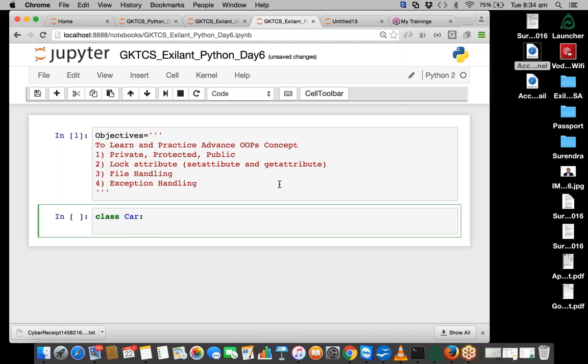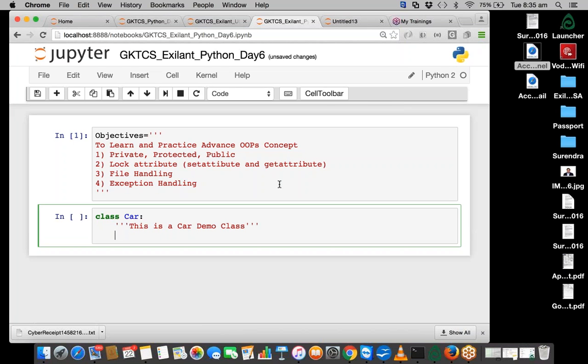Here this is a car demo class. We would like to have one demo here, right? So in the demo class I will say there is an engine number having some value.